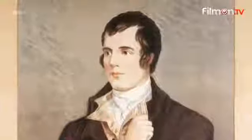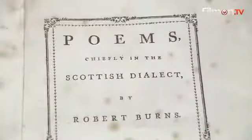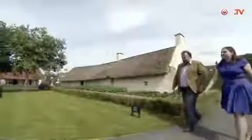Robert was educated until he was in his teens, and at that time he went to work on the farm, or he actually worked for other farmers at harvest time. During that time, he was inspired by a young lass that he worked with in the fields, and that's when he wrote his first poem, Once I Loved a Bonny Lass, or Handsome Nell. So that theme of love inspiring someone to write something great carries throughout much of Robert's life. Burns continued writing throughout his young life and built up an impressive body of work.